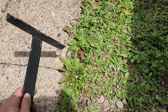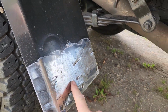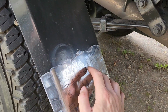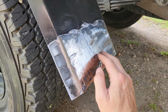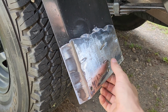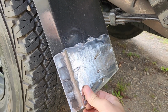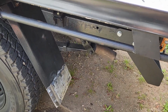Alrighty, so I've cut off this support, which used to go from here to up here. Done a pretty rough job because it was hard to get the grinder in on the right angle, so this is all mostly going to be hidden anyway. Not too worried about little finishes like that. Yeah, it's a pretty rough tray anyway, but that's done. So now I'm just putting the box in.